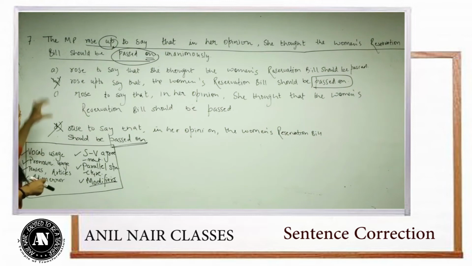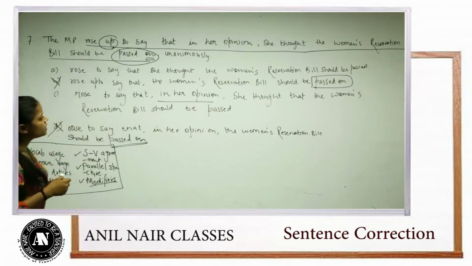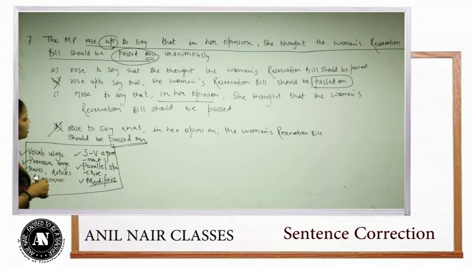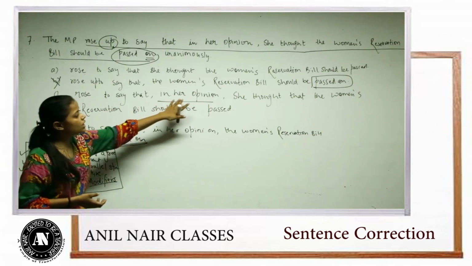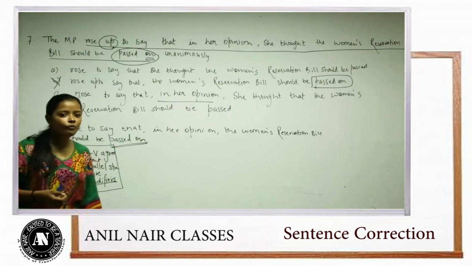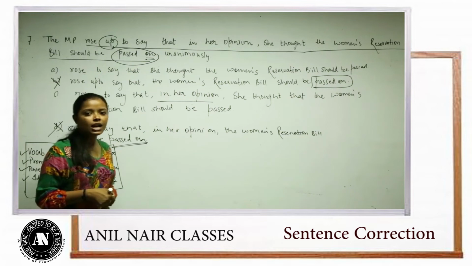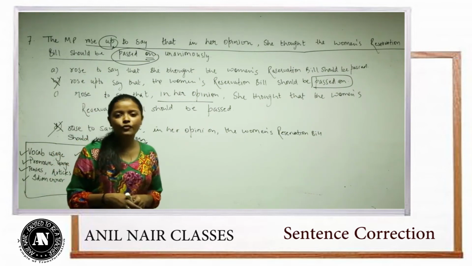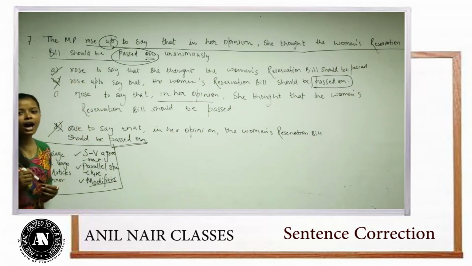So let us check which out of these two is more precise, because everything else is the same, except that there is "in her opinion". Is there a difference other than that? Yes, there is no other difference other than these two. So now tell me, do I need the words "in her opinion" when I am already indicating "she thought"? Obviously, it is redundant. And as I said, in CAT sentence correction, we look for the option which is more precise. So now we have got A as the answer.